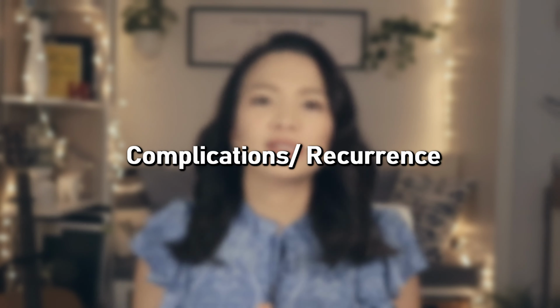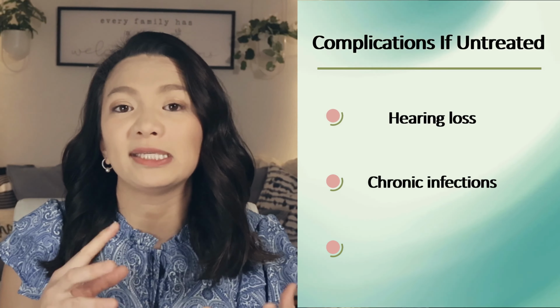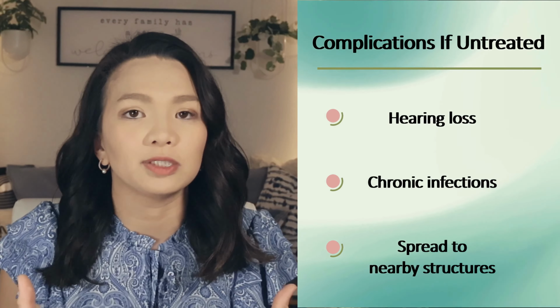So most ear infections get better, but when they're not treated, they can cause hearing loss, chronic infections, and can spread to other nearby structures. Another thing to note is recurrence. If they're having recurrent ear infections, usually about 3 in 6 months or 4 in a year, it's probably warranted to send them to ENT, the ear, nose, and throat doctors, to just make sure that everything looks good, or if they need ear tubes.